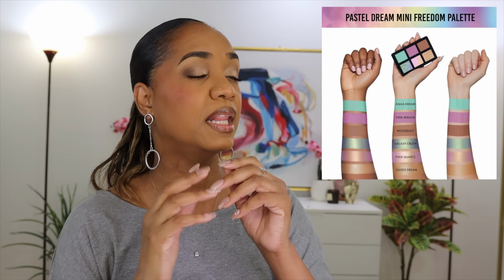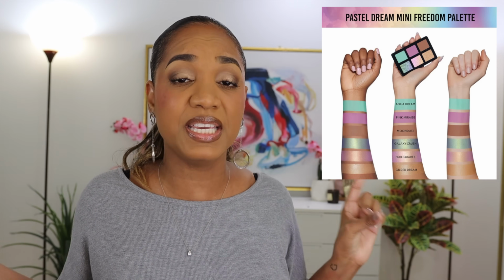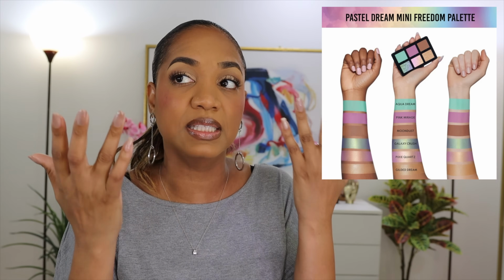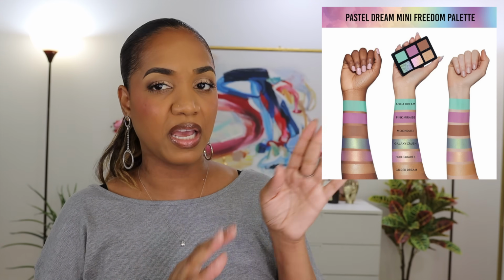Pretty shades. When I swatch them, the mattes, silky. Very silky and smooth. I love the texture of the mattes. The shimmers though, I didn't get too much of an impression of them because those were the shades that were broken and just popped out of the palette. But the little residue that was left, I could swatch them. And they didn't swatch the smoothest. And I hate flaky shades. I just don't love them at all because I find them difficult to apply to the lids and get a smooth application. The shimmers I love are smooth. I don't like flaky glittery shades at all. So these are not my thing.